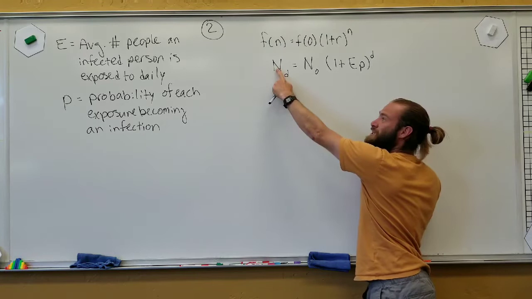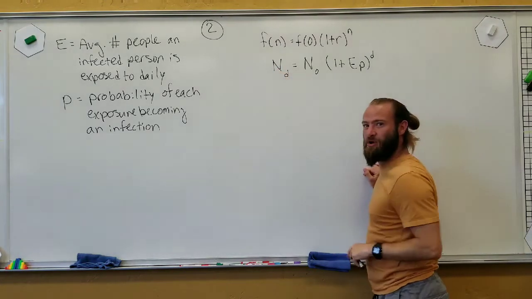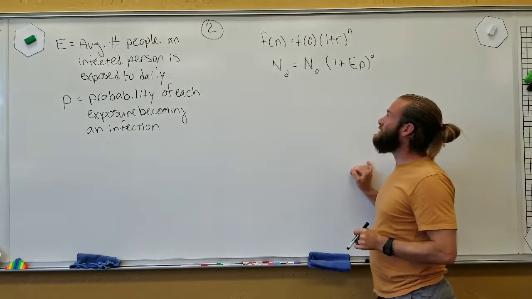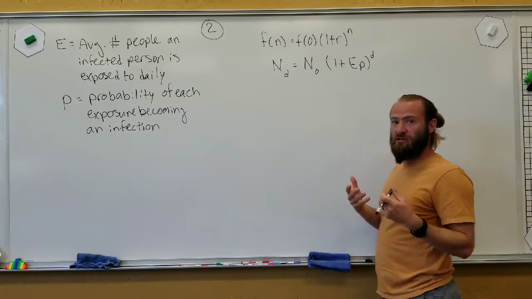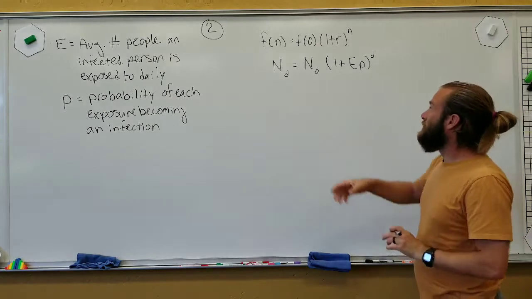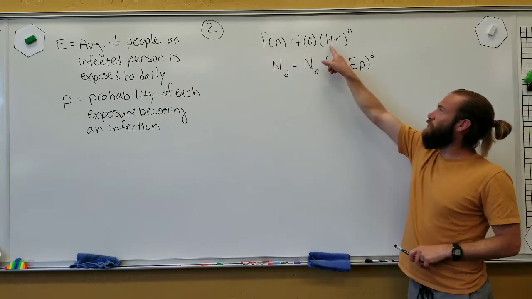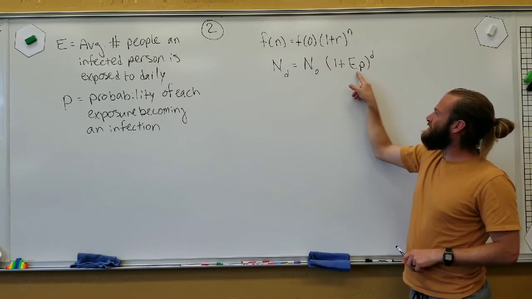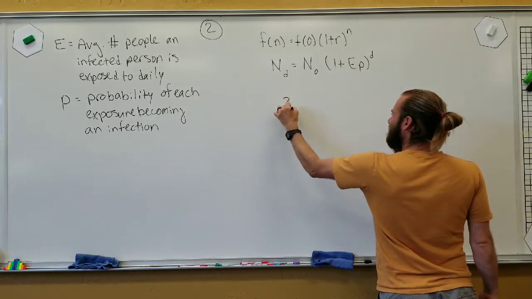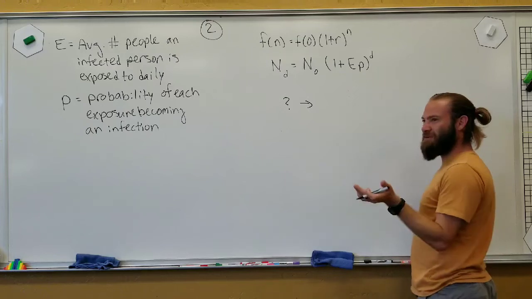So this is just saying the number of people after a certain amount of days. It's as if we did n of d almost. And then n0, or n sub 0, just means the initial number of people that are infected on day 0, right? Okay, so this is the same as that, that's the same as that, and then you can see the 1 plus r, but instead it's 1 plus E times P. The real question becomes here, it seems like r and EP have to be the same thing.